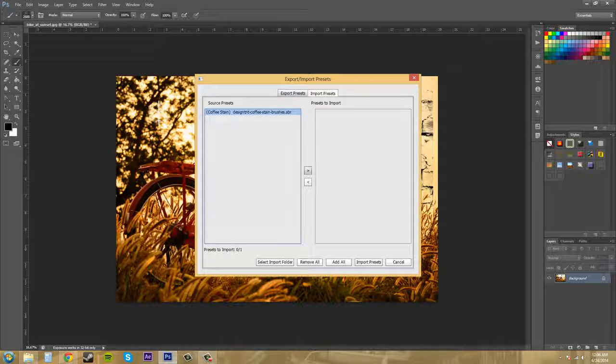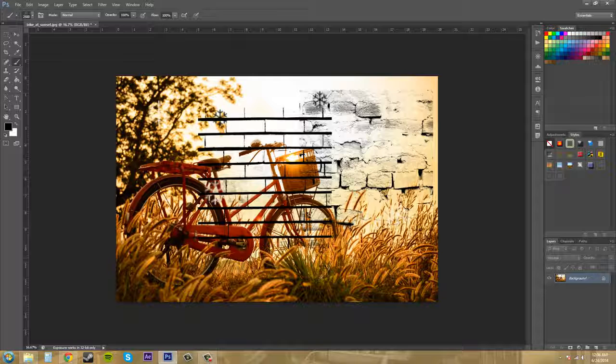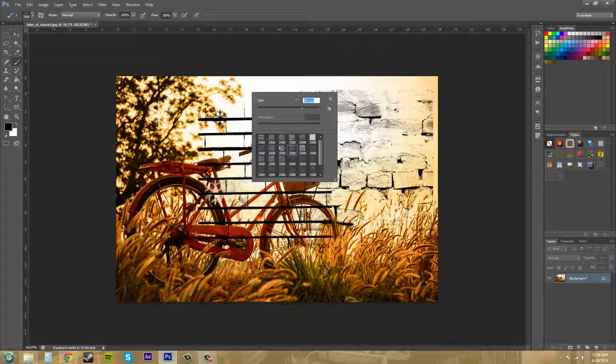And then I'll click on it, and I'll hit the button to bring it over to presets to import. And I'll hit import presets, and now if I go to the brush, let me make this brush a little smaller so I can see what I'm doing.